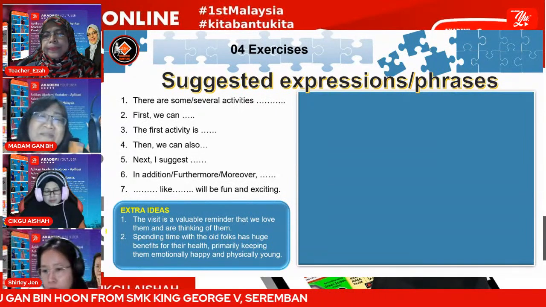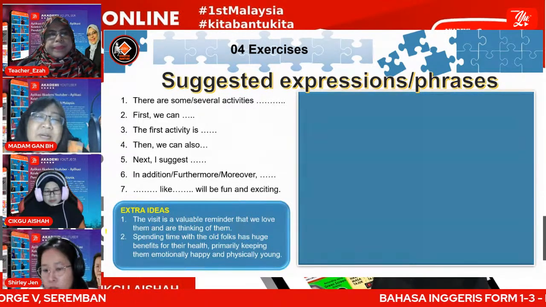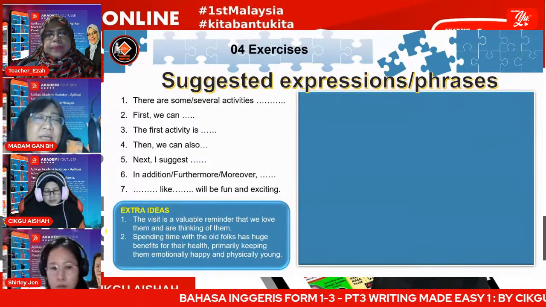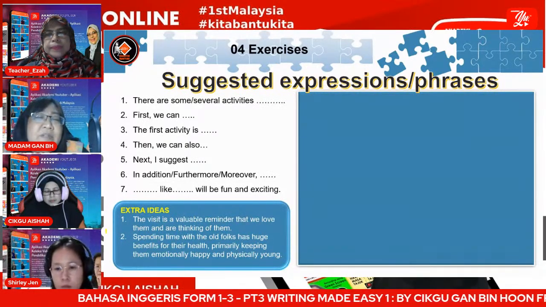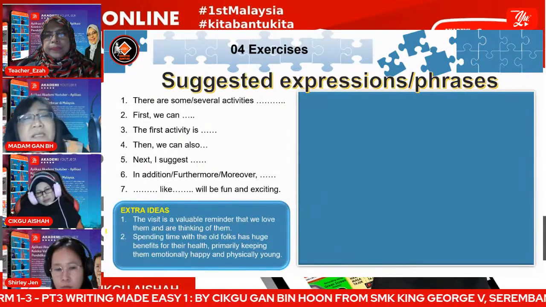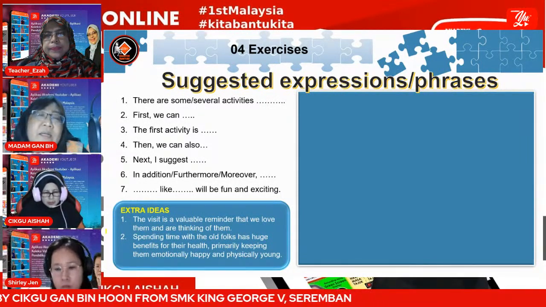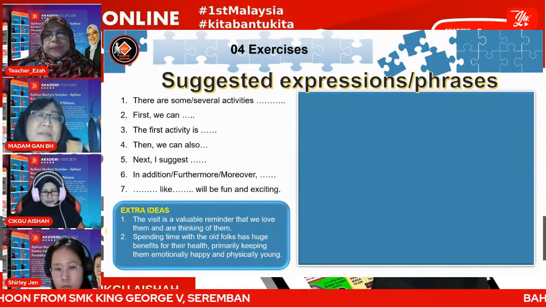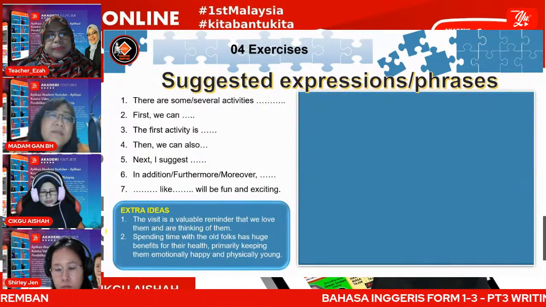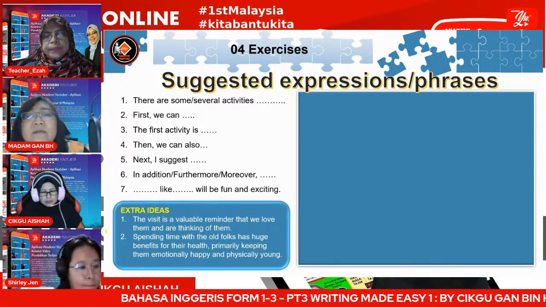We have about 10 minutes more. Okay, try. Because for writing, if you don't try, you cannot write. It is not only just looking at, for example, model essays. You read model essays, but you still need to look at the structure and learn those sentence structures. Then you need to apply it. When you apply, it means you need to practice writing. Practicing writing is the best way for you to improve your writing skills.